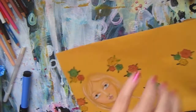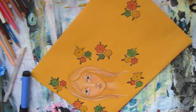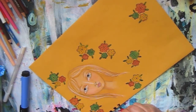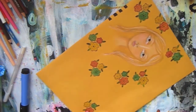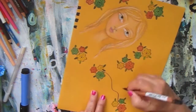Let's see. Probably I have to put some black and white, because you know me. I'm thinking, okay, the stamps are going to go here, my return here, and then the address here.